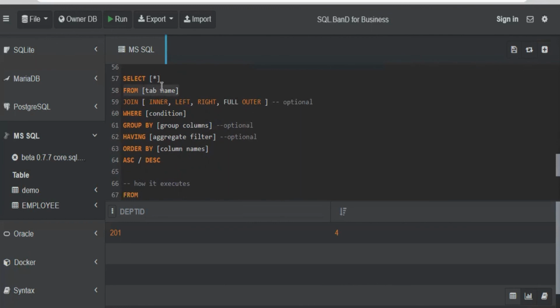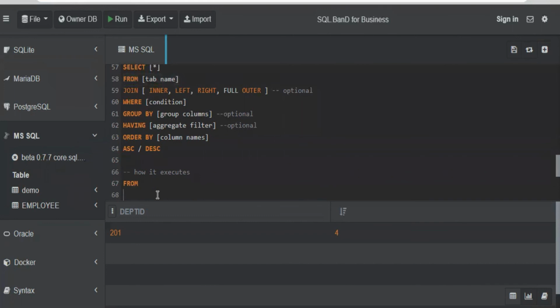When you execute a query, SQL Server first goes to the from part and checks the table name from which it has to fetch the data. Then it checks whether there is any filter, because it is always good to filter out the number of records before processing. The fewer the records, the higher the processing speed. If you select all the data from a table, processing will be slow. So it applies the where condition and gets the data set that it wants.